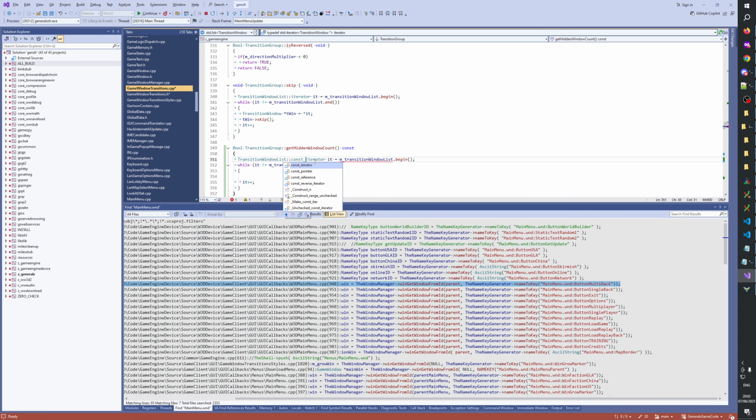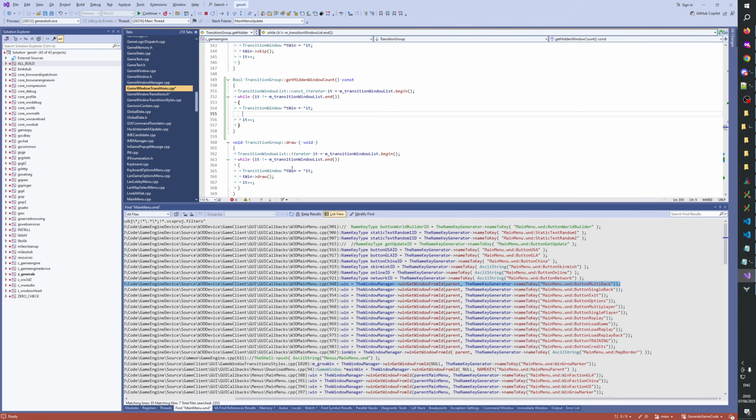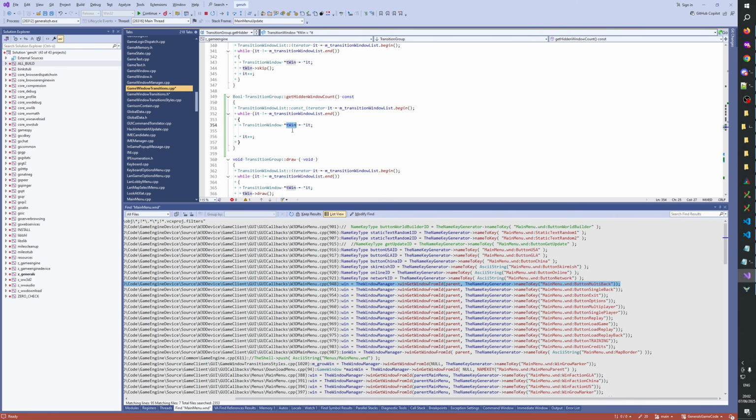Const iterator. And then we do transition window twin.